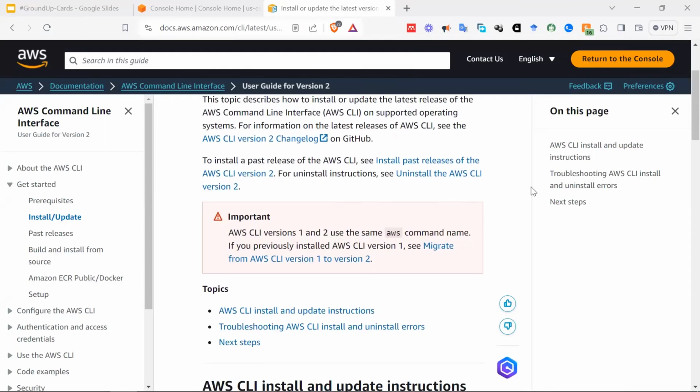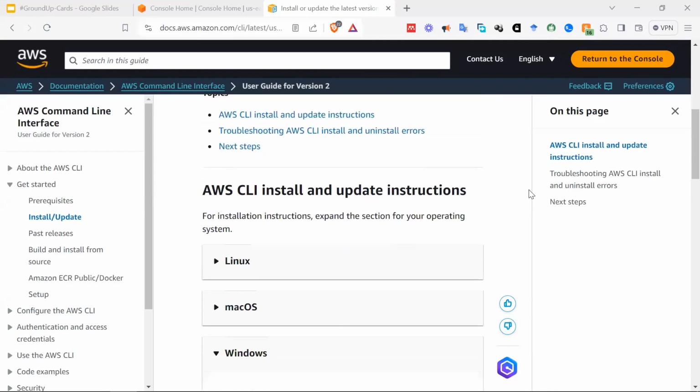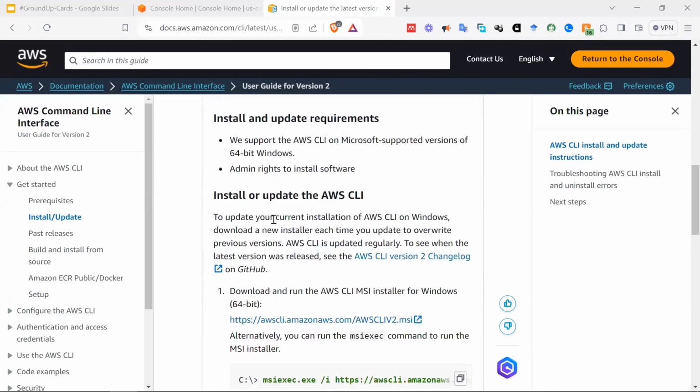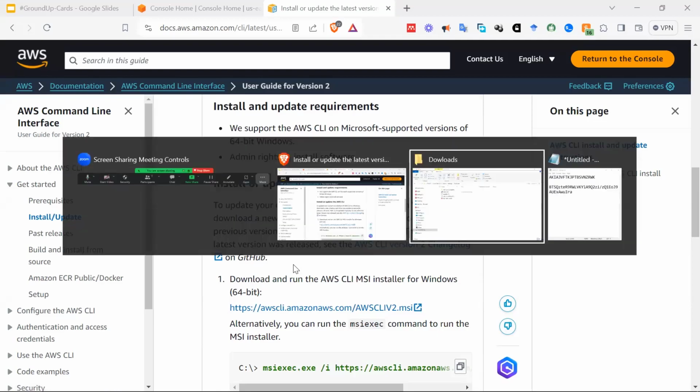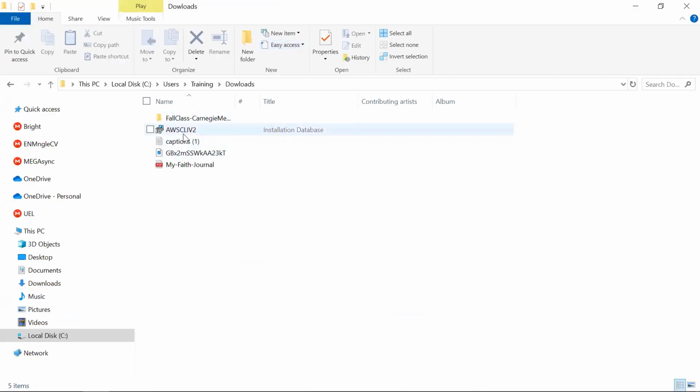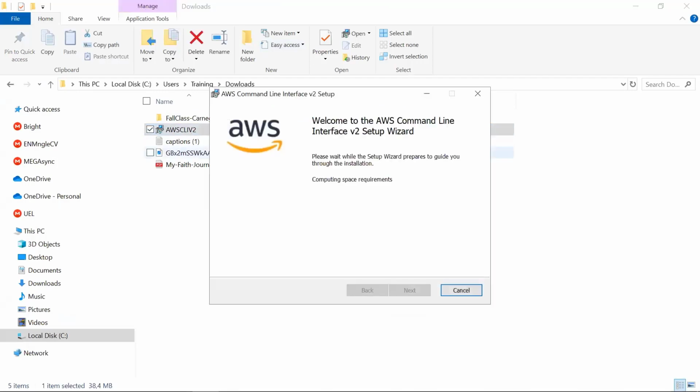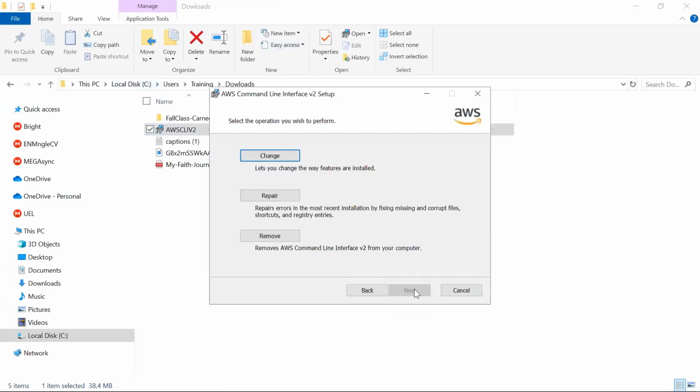So I've switched to my Windows environment, and it's pretty straightforward here. First thing we have to do is to download the installation file, which is here. Now I have that already downloaded. All right, so I have that here. And so all I have to do is to just double click on that. It's about a few megabytes, and you just follow the prompts. It makes it very simple for you.